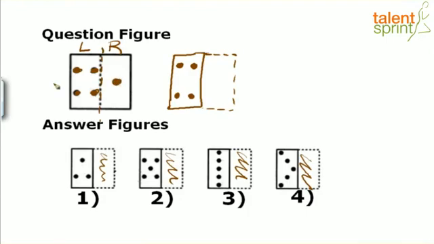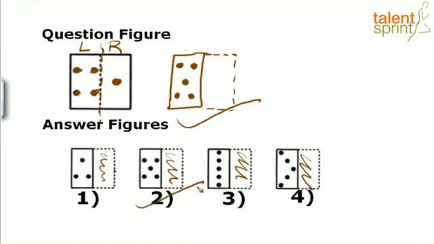Why are we taking the mirror image? Because we are taking its reflection along the y-axis, right? This is the y-axis. The dotted line is like a mirror. Because it is a vertical line, you can consider that as a mirror. So what will be the mirror image of this dot? It will be a simple dot, because it is symmetrical all over. So this is the correct answer. Which option? Option 2 is the correct answer.